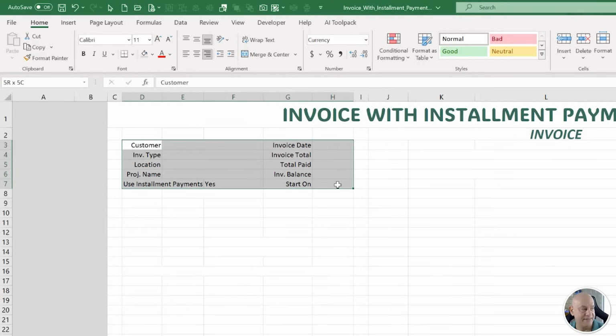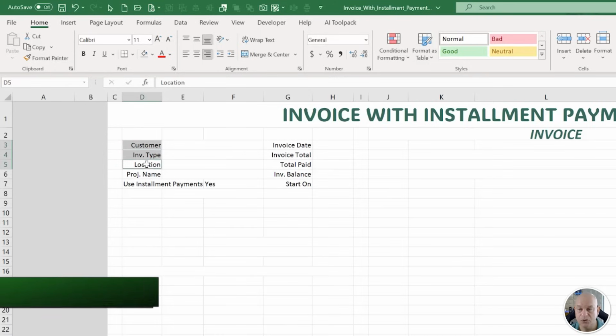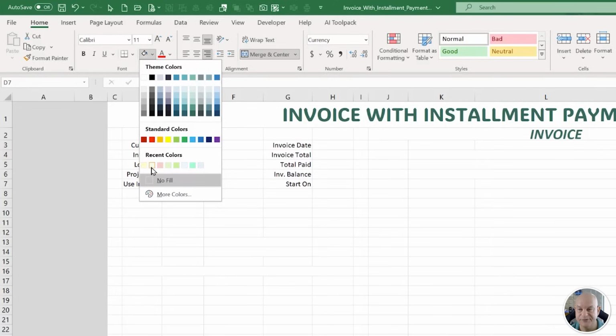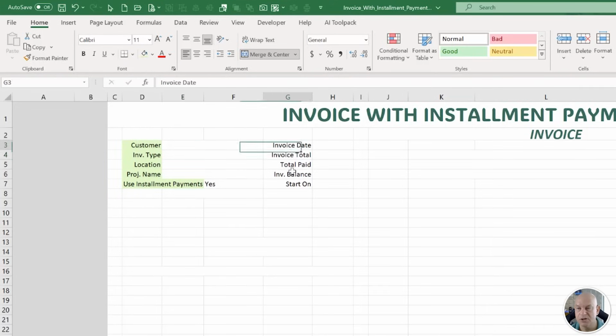We will be formatting that when we do everything else. We're going to give it some color. So what I'm going to do for these fields, I'm going to hold down the control, and then I'm going to simply color these. I want to give these a green background. I've got some green colors saved here. We're going to be using, I believe, this one right here. Okay, let's color these two.